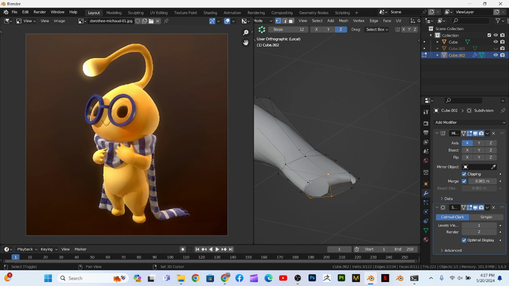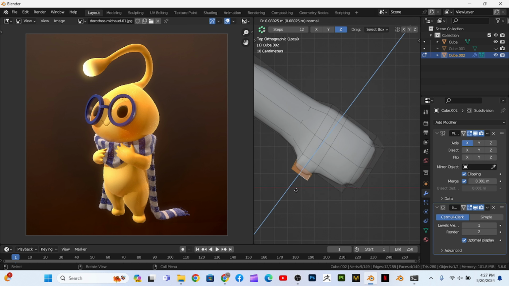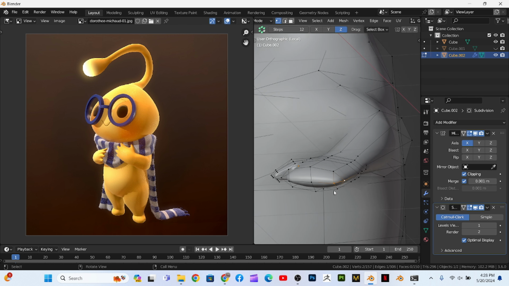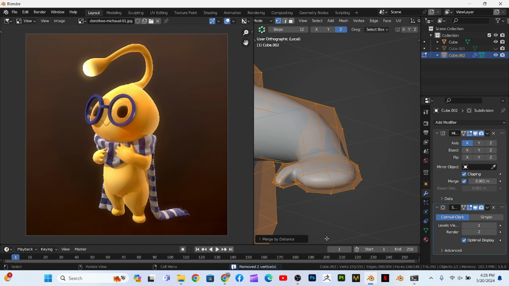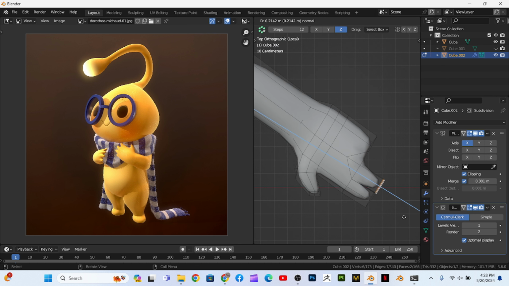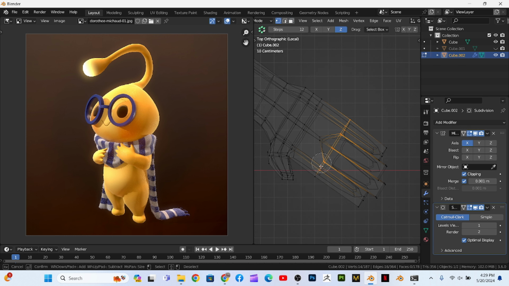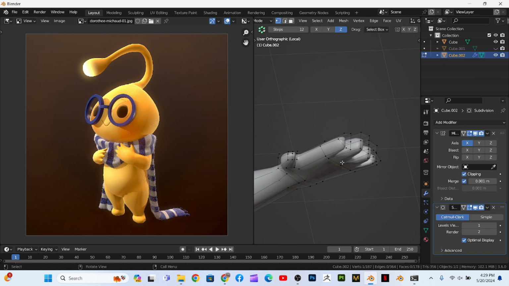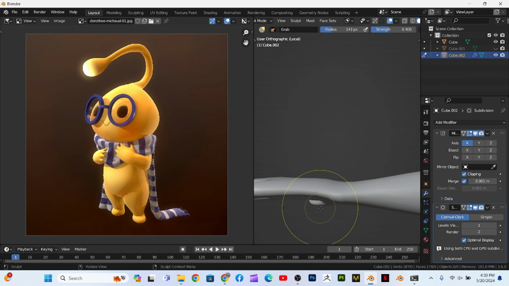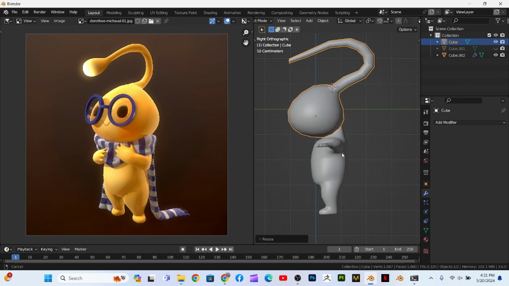Fill these opening by selecting 4 faces and pressing F. Add an edge loop here and make the thumb by extruding these 4 faces here. Correct these faces. Select the central edge, bevel it 3 times and extrude these faces one by one to make 4 fingers. Adjust these vertices to make it look more like a hand. Now do some body adjustments to make it look more like a reference photo.